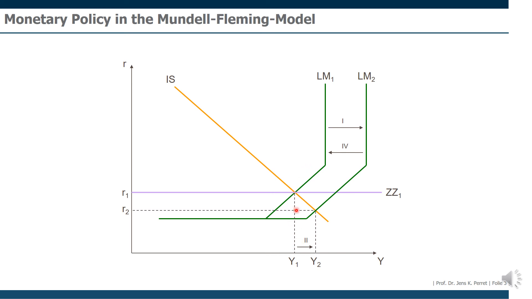This means the positive effect from the initial expansion of the money supply will diminish again, and we are back at the original point. Summarizing: monetary policy with fixed exchange rates will have no effect whatsoever on our equilibrium situation. In other words, monetary policy in the Mundell-Fleming model will only have any effect at all if we have flexible exchange rates. Or more generally, the more flexible the exchange rate regime is, the more effective monetary policy will be in the context of the Mundell-Fleming model. That covers everything on monetary policy in the Mundell-Fleming model. Hope you enjoyed this session — goodbye and see you next time.